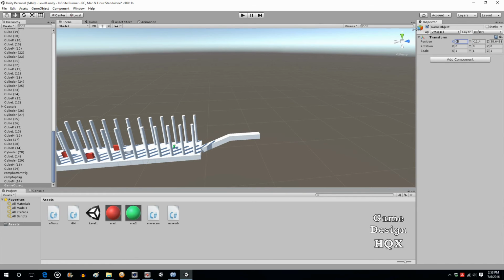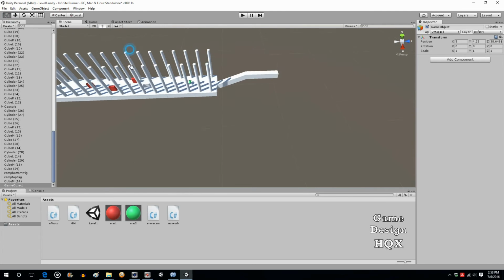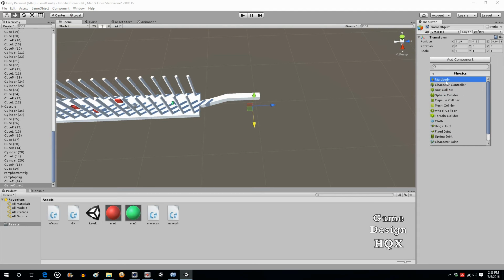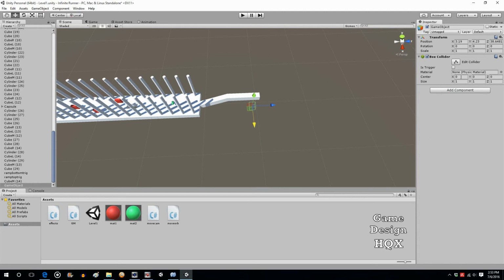We want this to be at 0, and we want this to be at 0, and let's raise this up, and let's get more of a top-down view. So add component, physics, box collider, and let's make it z-axis 3.